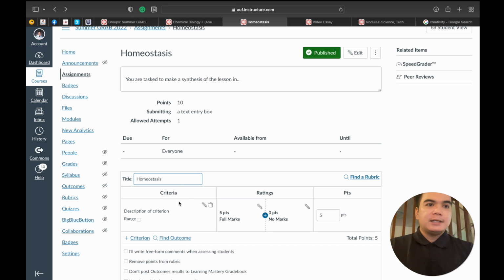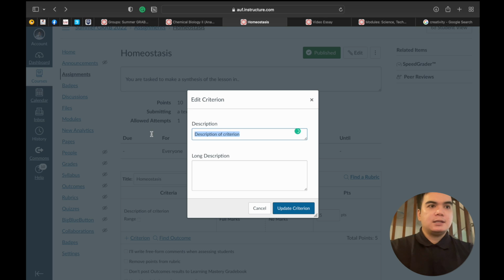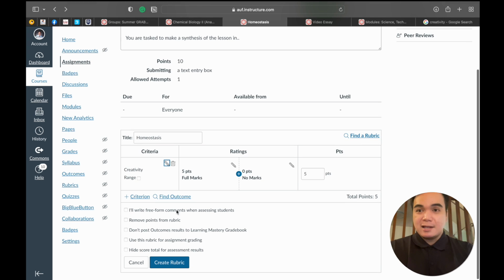For example, the criteria we want to put here is creativity, and then update criteria. If you want to give a description of what creativity is, it is recommended, because the more specific we are, the better. So just write a long description there, and then I normally check the range here.